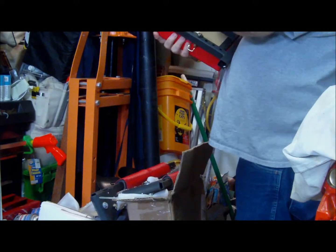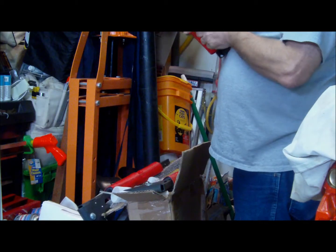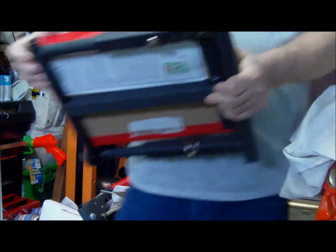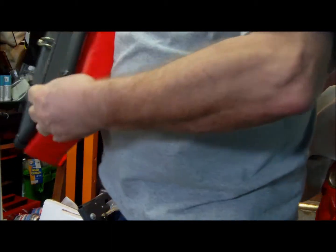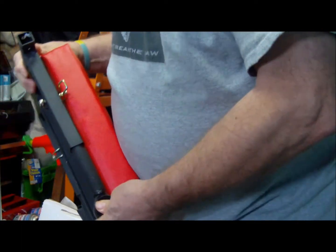Let's see here. Oh, I see. There's little clevis pins here. That's how it's for adjustment. Pretty good so far. There's quite a few moving parts, you know. And it says push. Push for, I'm not sure what I'm pushing for. Says to push.